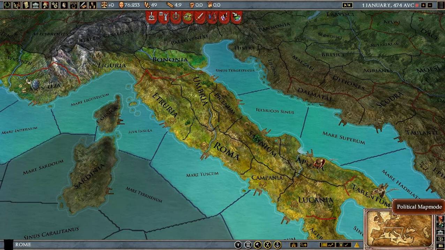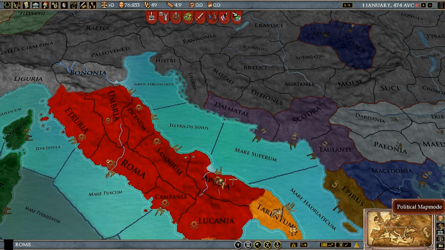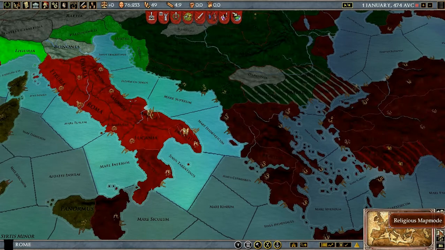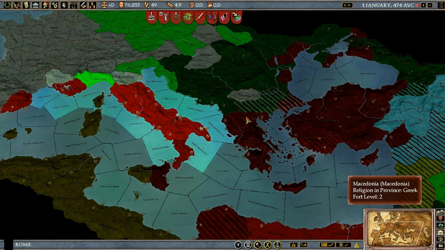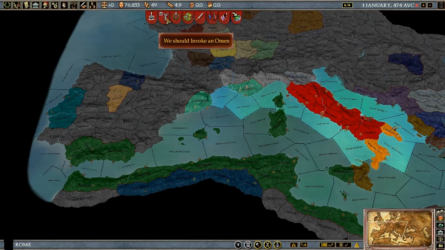So, we have very few map modes here. Let me just quickly disable this, alright. We have terrain map mode, we have political map mode, regional map mode. Ooh, nice. Religious map mode. Roman. Animism. Greek. Alright. Standard things, trade mode, and diplomatic view. So, all the important bits. And holy shit, alright. We have a lot of things going on.